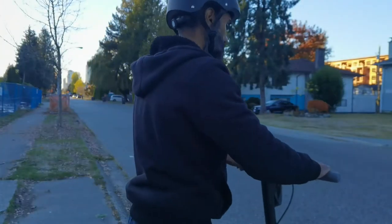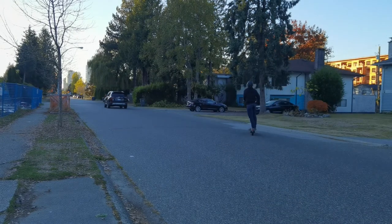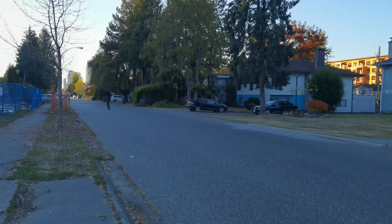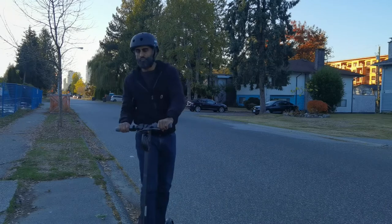Now let's talk about speed and range. Starting with the Segway Ninebot Max: it has a whopping 30 kilometer per hour top speed, which is pretty much the max speed allowed in cities for kick scooters, and it has a whopping 65 kilometer range. If you can go 30 kilometers per hour with a 65 kilometer range, essentially you could ride the Ninebot Max for two hours straight — about 65 kilometers before you need to charge. That is just remarkable, and that's why I really think this is a commuter vehicle that can replace your car.